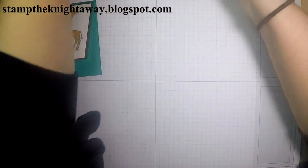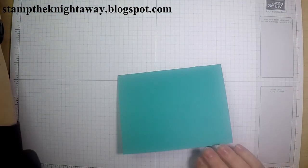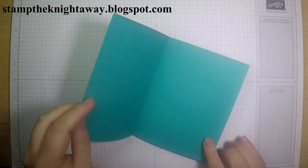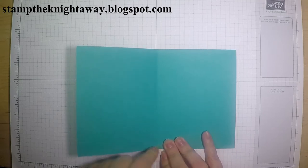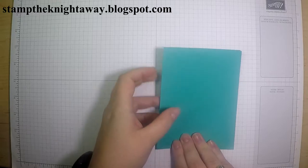So to start, I have a card base that is a piece of 8.5 by 11, cut in half and scored in half. So I cut it at 5.5 and I scored at 4.25. That is folded in half.